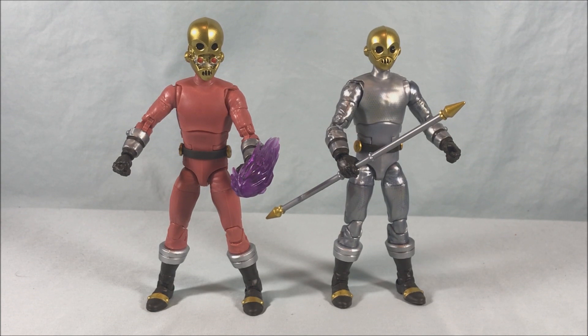You could buy two, three, four — however many packs you want — and build yourself a pretty formidable cog army. I think they did a really nice job with this pack and I definitely recommend picking it up. Last I checked they were still in stock on Hasbro Pulse.